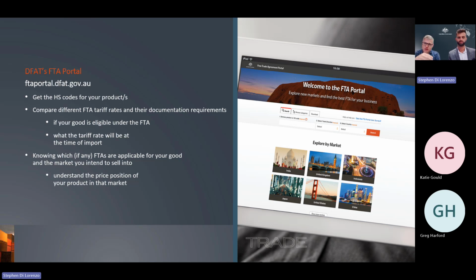And if you're paying that 5% tariff on imports into Australia, you're probably doing it wrong. So you want to look for a free trade agreement, or there are other things called tariff concession orders and other ways, but a free trade agreement is certainly the easiest thing to do. So the portal: you can search by keyword, choose your direction of trade, and choose the country. So importing or exporting, from Australia or to Australia, and the country at the other end of the transaction.